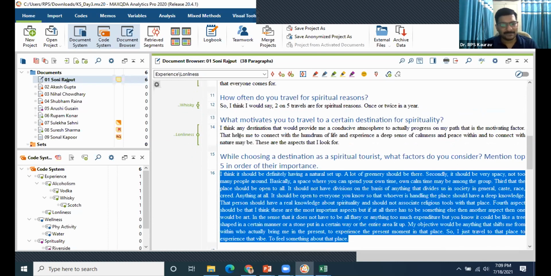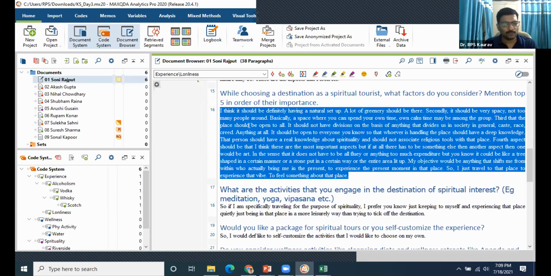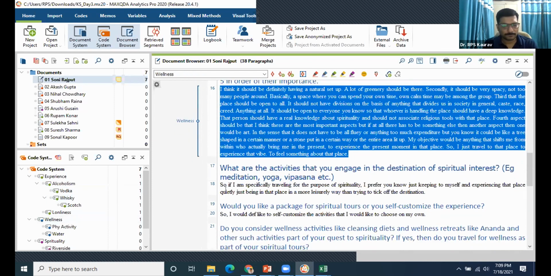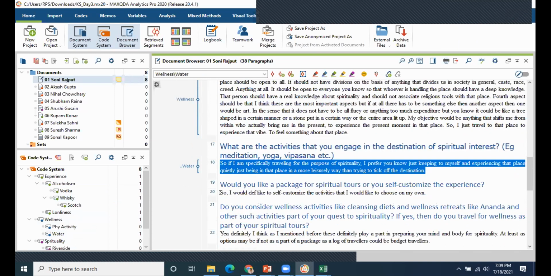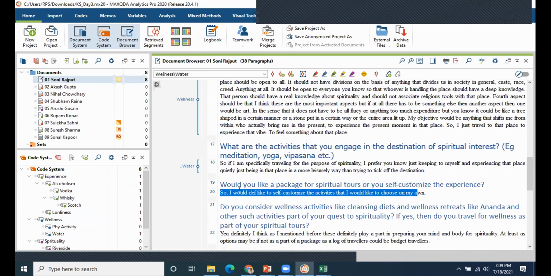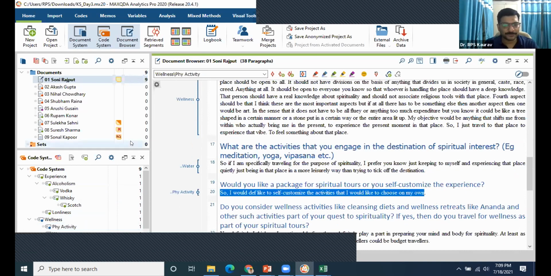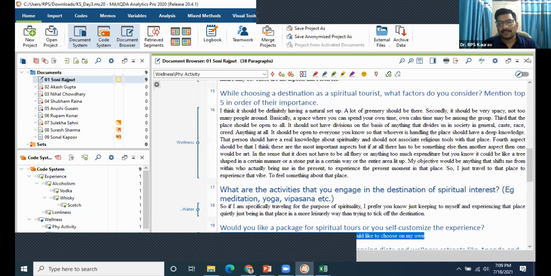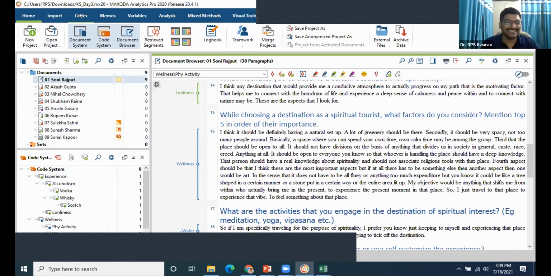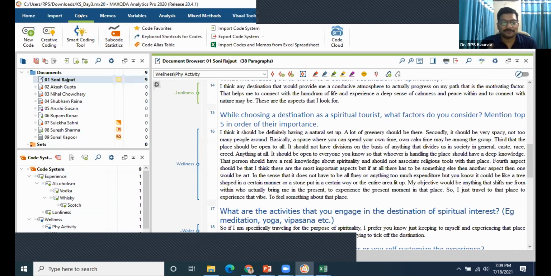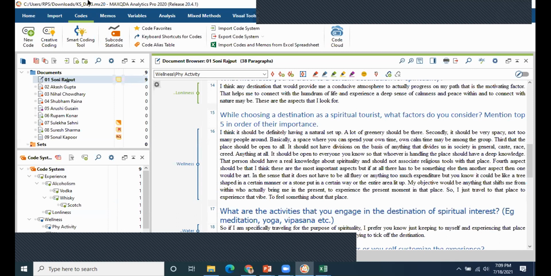Don't you think this is very difficult to code? Do you find it difficult to drag and drop every time? It's time consuming, correct. Because reading itself is time consuming, correct? That's the bread and butter of researchers, sir. Correct. But my task, like why you are attending this workshop, my task is to make your task easier. Exactly.